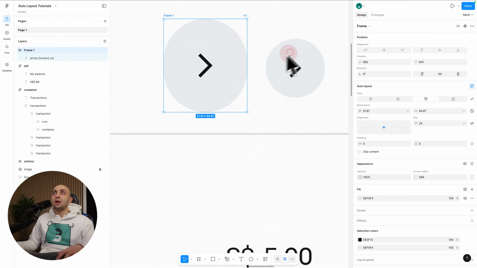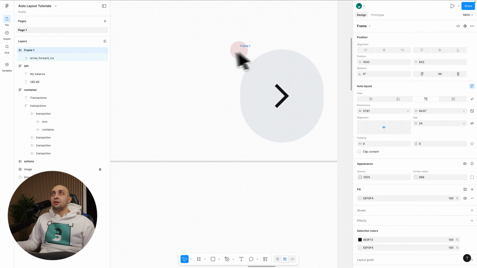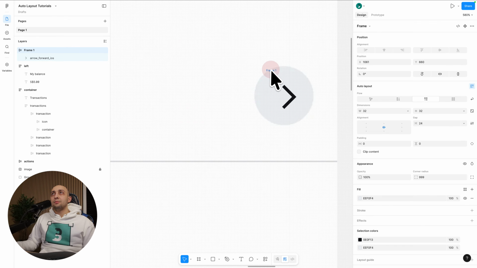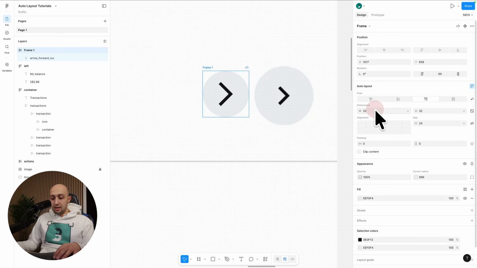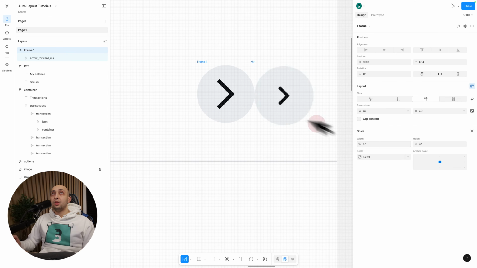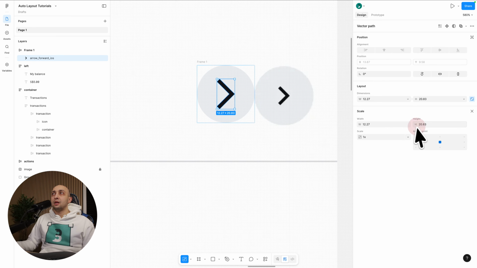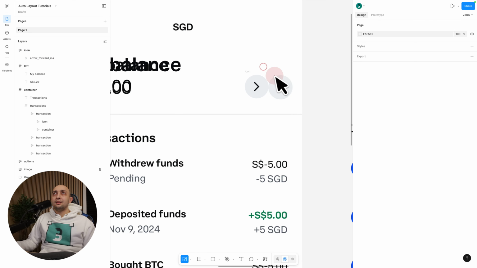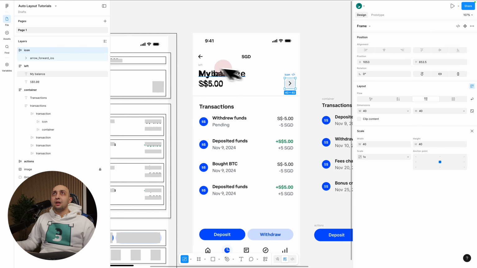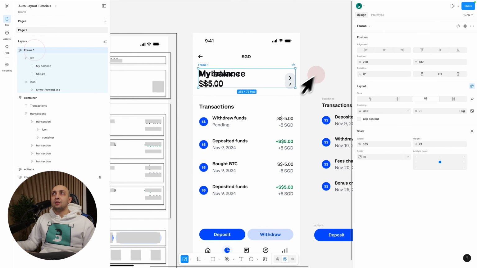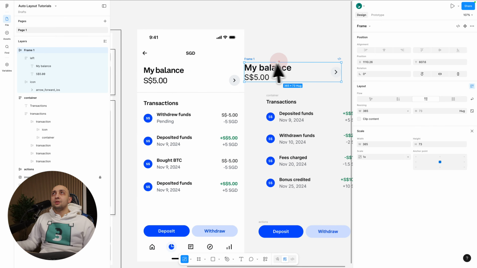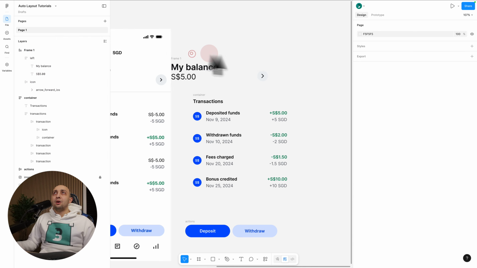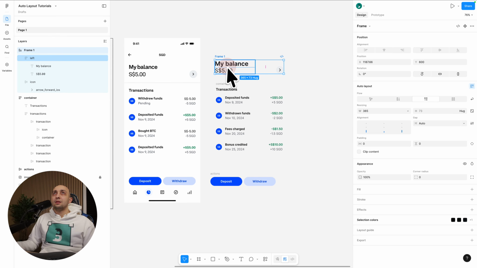Using the eyedropper, we can update the colors, and then finally update the width and height, which is 32 by 32. If we eyeball it, it's a bit smaller, so we can use the scale tool again and maybe go with 40, and then click here and use the scale tool to go with 16. So we have our icon created on the right-hand side, and now we need to wrap the icon with the left. Here we have left and icon, and we wrap them with another auto layout. You see they are center aligned, so we can align them to the bottom, and now we have my balance created.